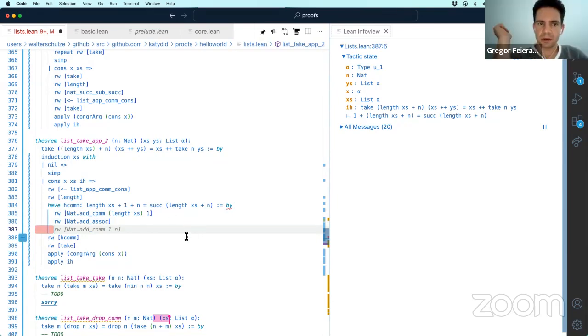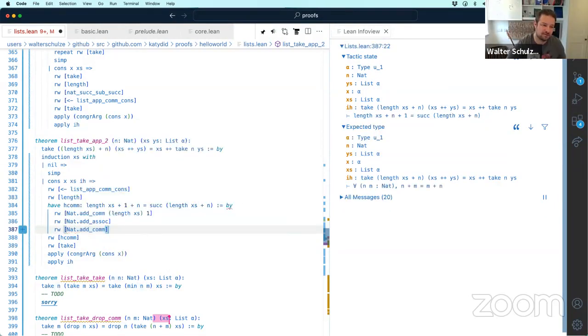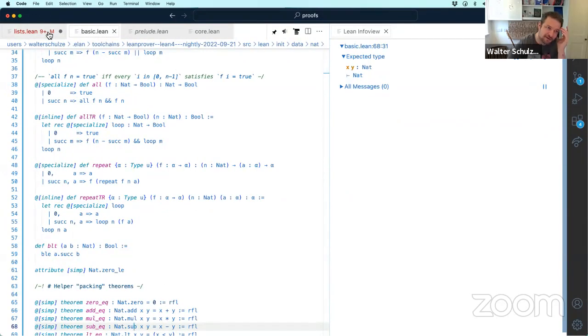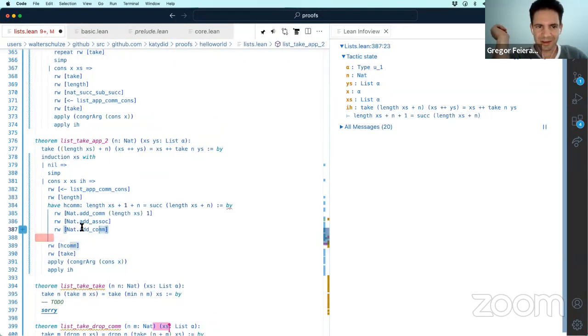And then, oh, now we want to use the... Now we just want to swap. So now it's just commutativity again. Yeah, but not with these. And that's just now. Why is that not again? Can't we do just simp now and we're done?